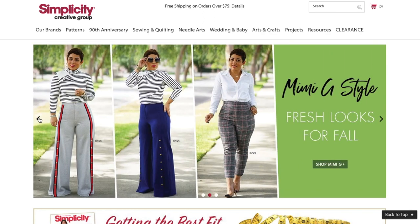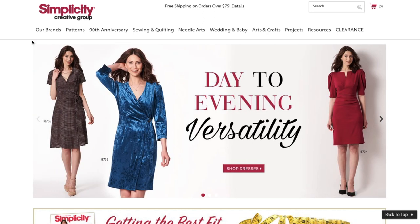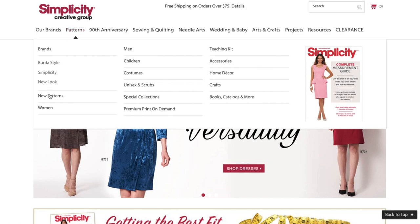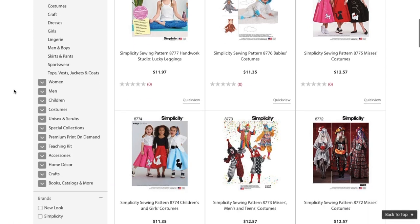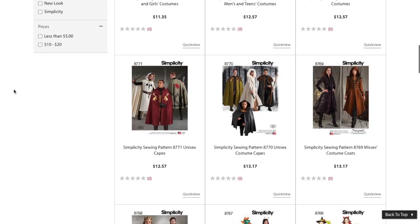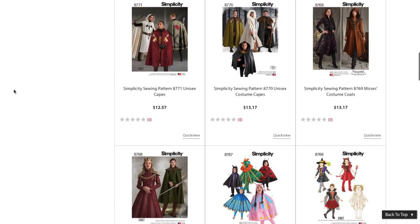Yep, believe it or not, there's been another pattern release by the Big Four. This time it is Simplicity's Fall Patterns. So I am going to jump in, see what they have for us. They literally just came out with their late summer, early fall collection.